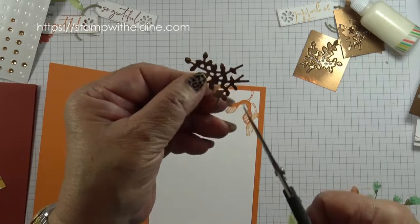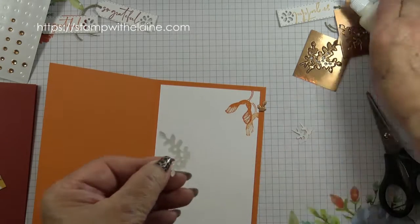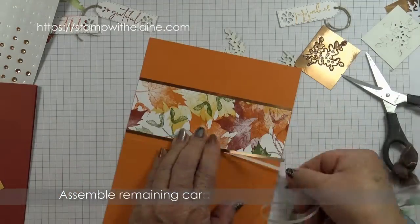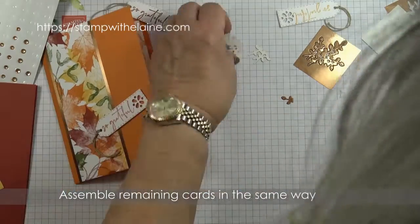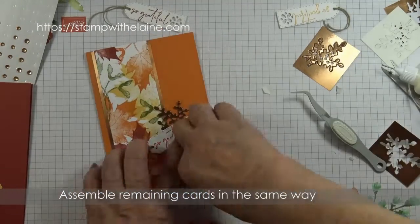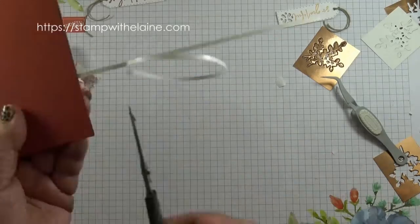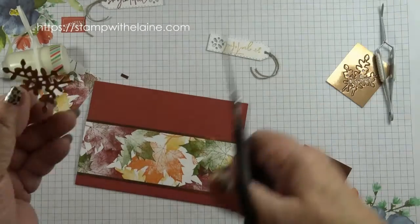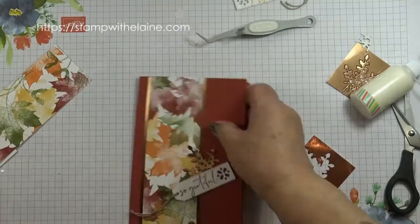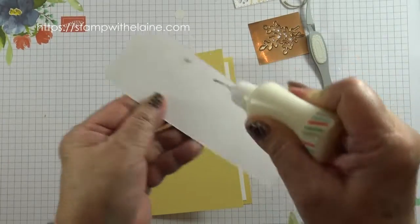You want to cut it along this line here so that the bottom doesn't fall into two halves. Last one is the So Saffron one.